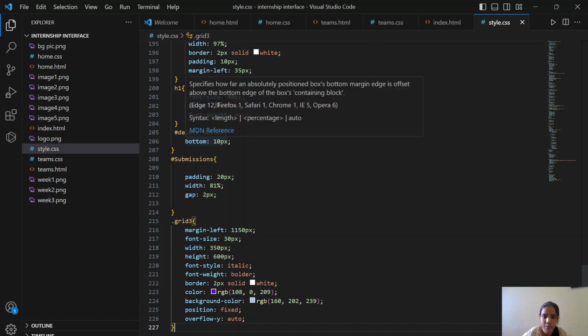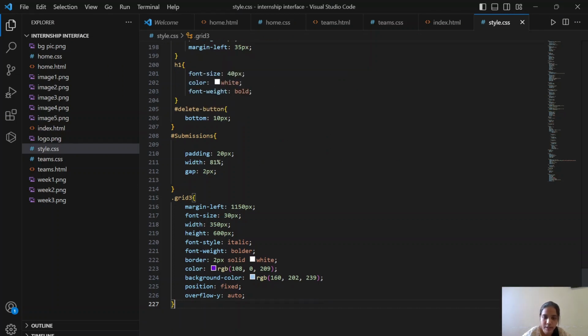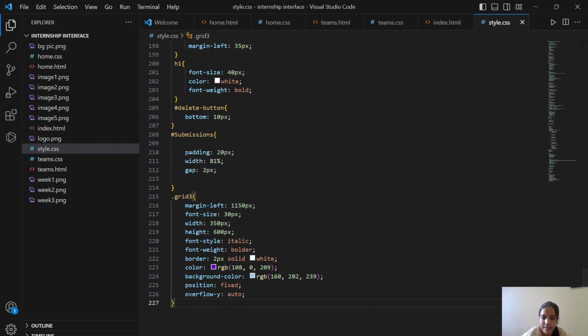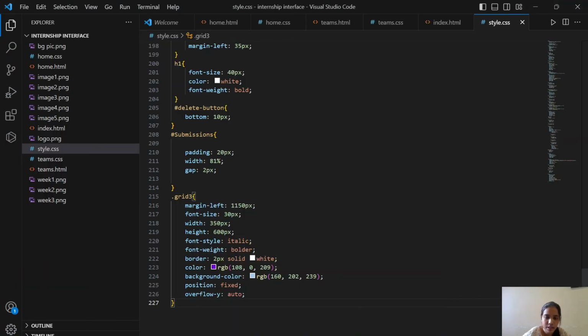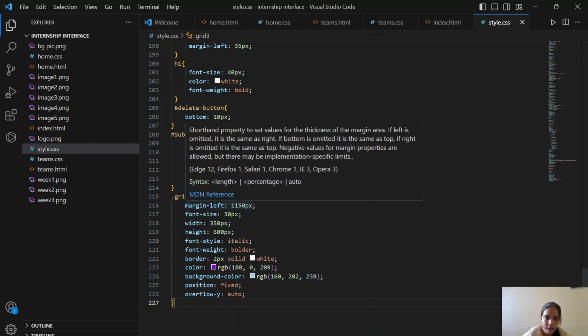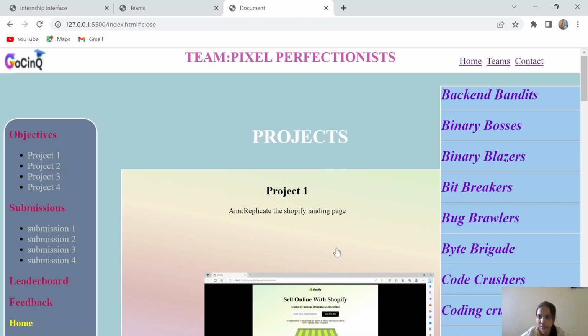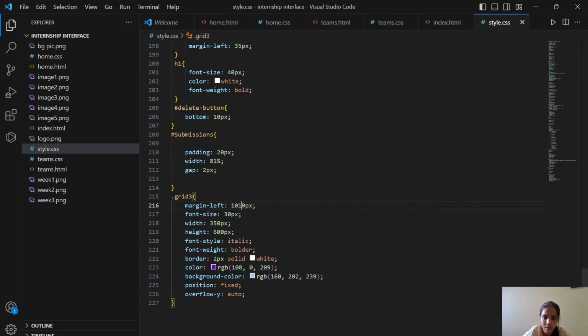For the delete button, at the bottom we gave submissions, grid tree. This is for the right side bar where we can view our team names. Just adjusting it a little bit.